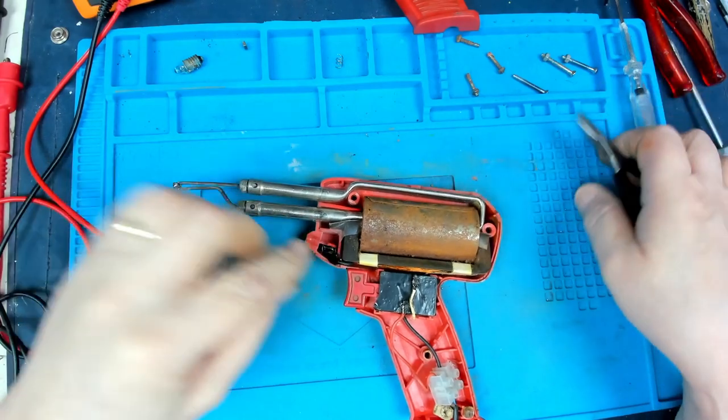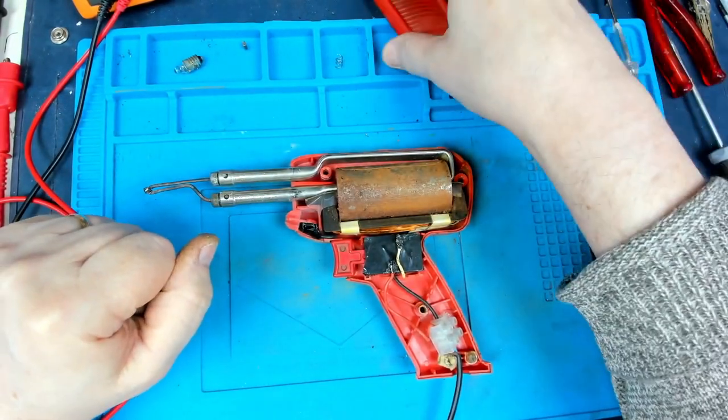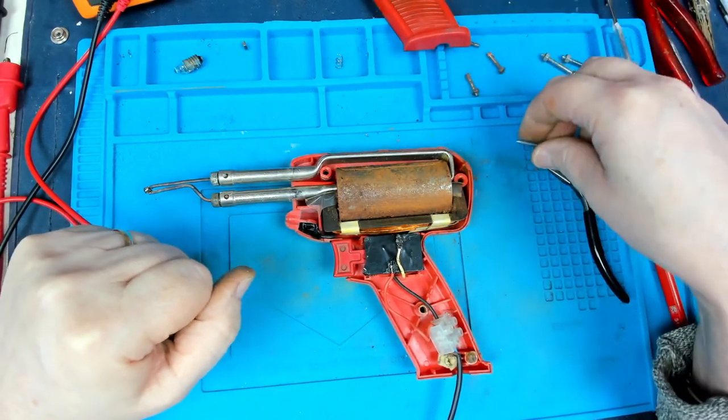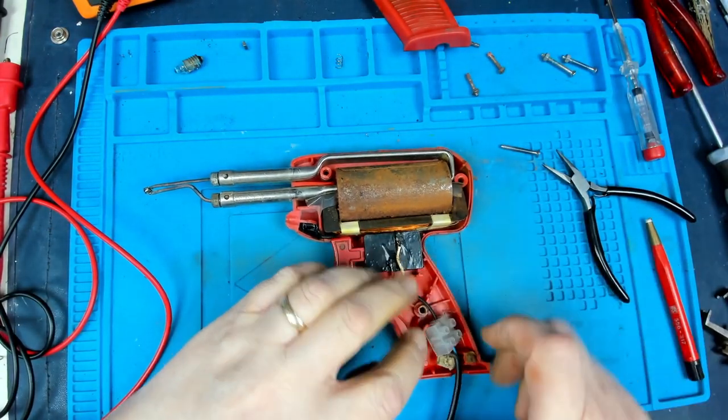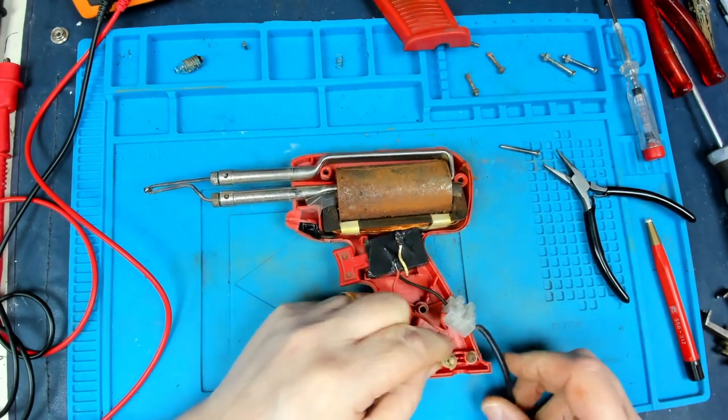Push that in there as well. Right. So now we've just got to get these nuts and bolts to go through there and hopefully be the right length. So let's pop. Oh no, hang on. We've got the cable grip to sort out as well.